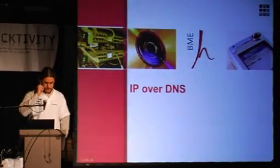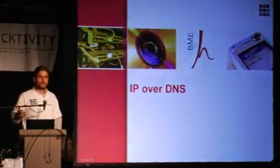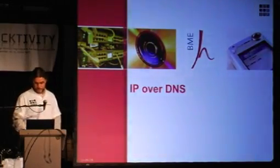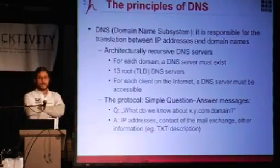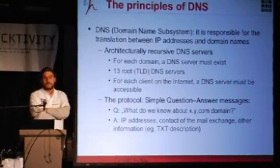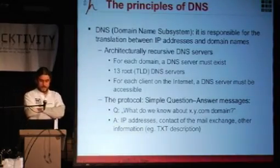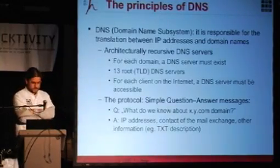The IP over DNS concept. You see a lot of IP over something, meaning that IP is transferred on top of another protocol. The most frequent thing is passing IPv4 packets through an IPv6 tunnel, but DNS can also be used to transmit IP packets. DNS itself abbreviates domain name system. It's actually a phone book or a directory of the internet. On the internet, everything is done using IP addresses. So one IP station addresses another station with a different IP address.